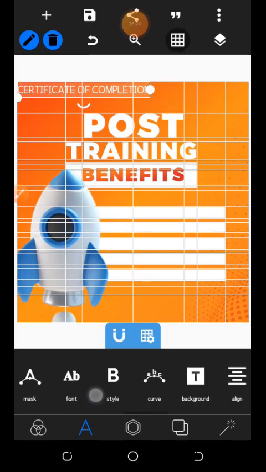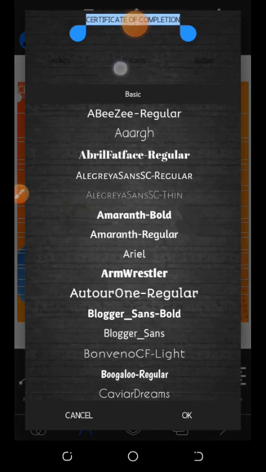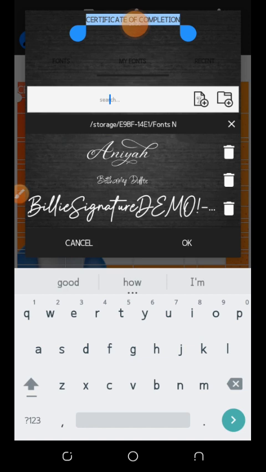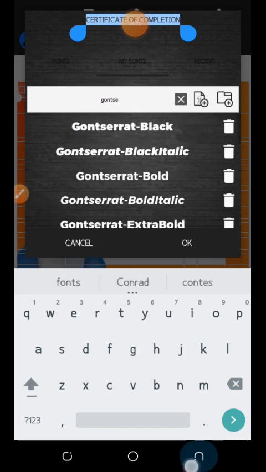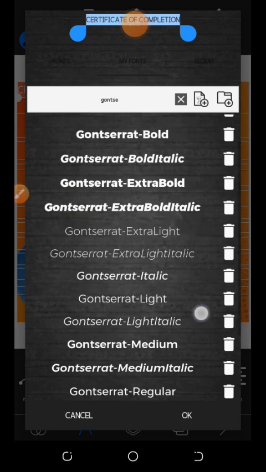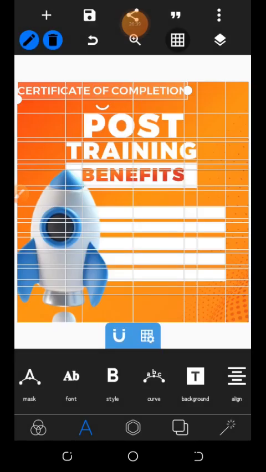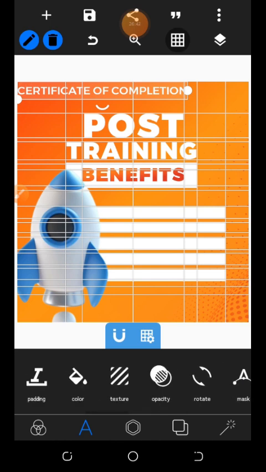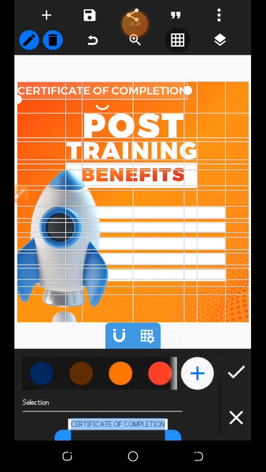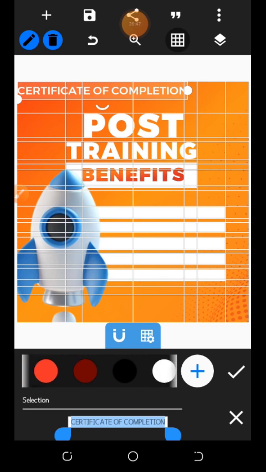Caps lock. Now the font we'll be using is still called Montserrat. So we use the medium one. Then we switch our color to black.